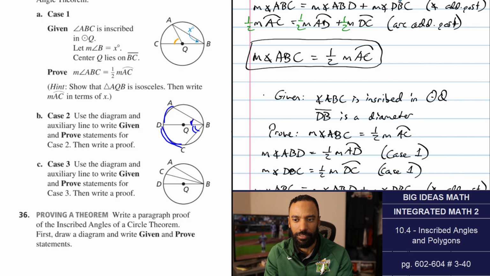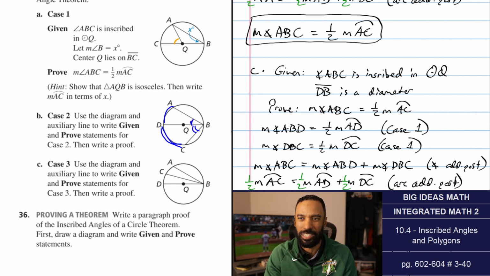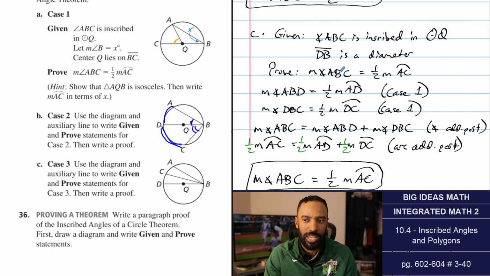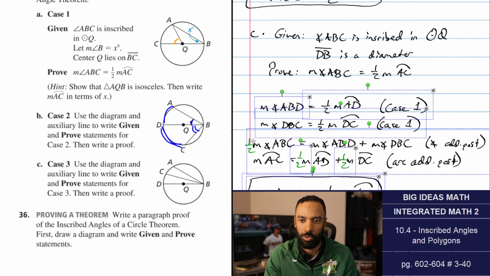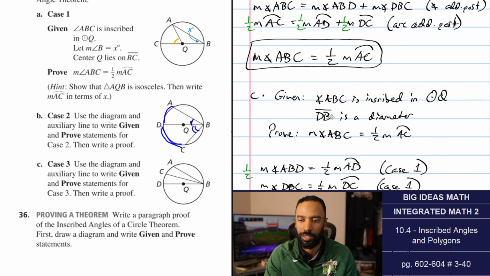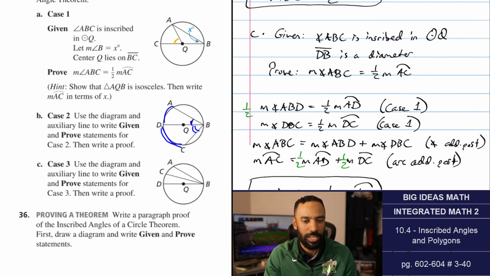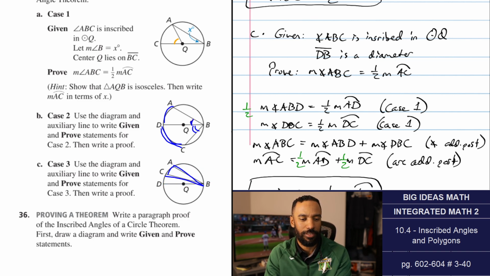So it's still the given, and that's still a diameter, right? Yeah, we're still showing that, but in a different case. So instead we can do a subtraction of what we have. We're proving that this is half of that. That's a lot of things that are written. I've got to change the spacing. This is still ABD. ABD, this guy here, is still half of that whole. And ABC is still half of that whole there.